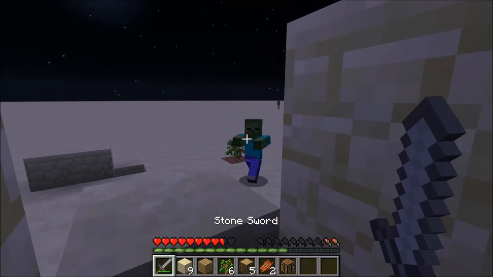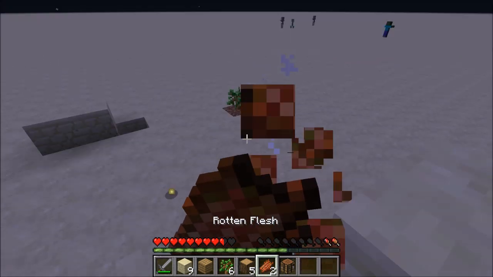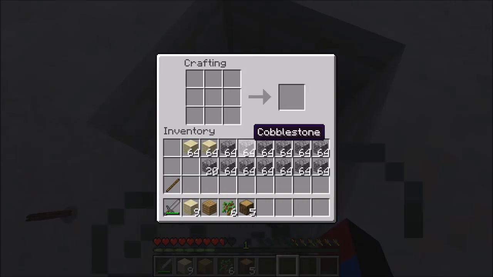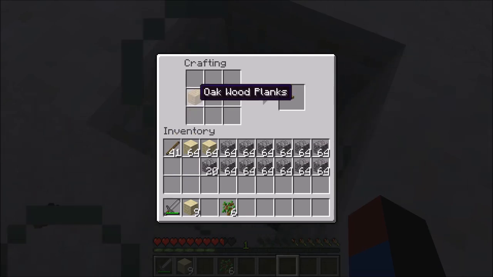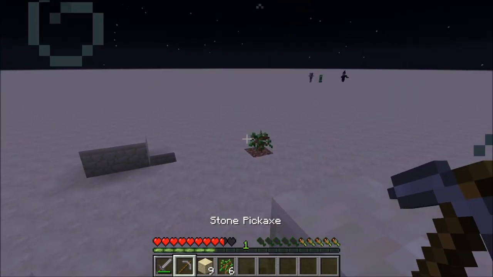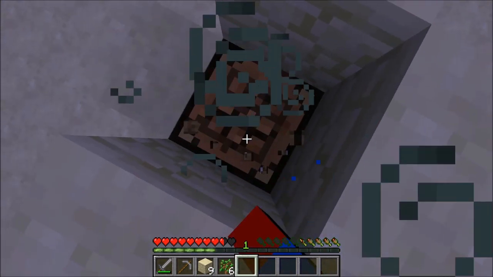Oh my god. Ouch. Get out of here. So yeah, the good thing with this is now we can finally get some food to eat. Let me just make some planks right now. Shift click that, make all the sticks, and instantly turn it all into sticks because I need sticks the most. Let me just make a pickaxe so I can mine the sandstone so I can get in and out of here.